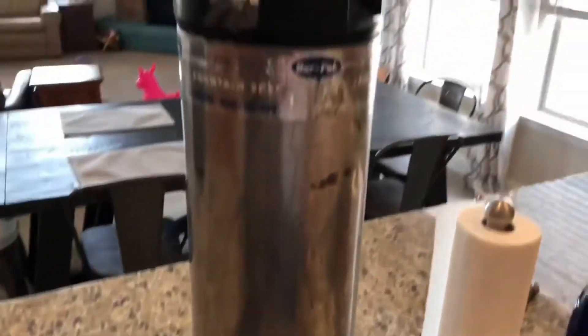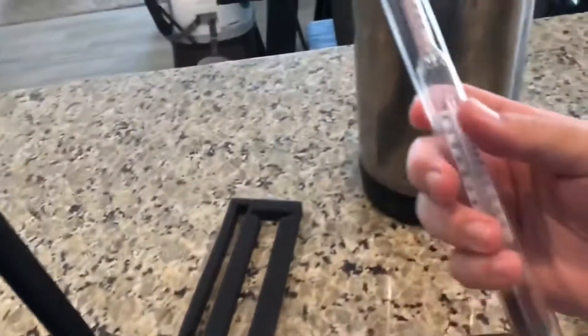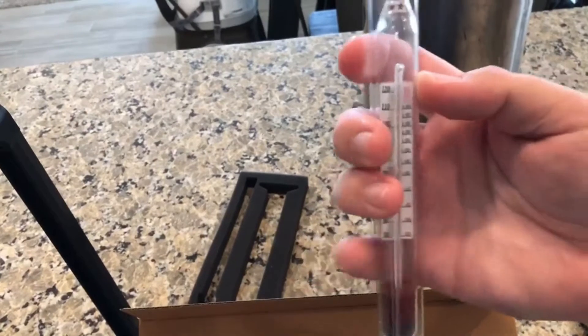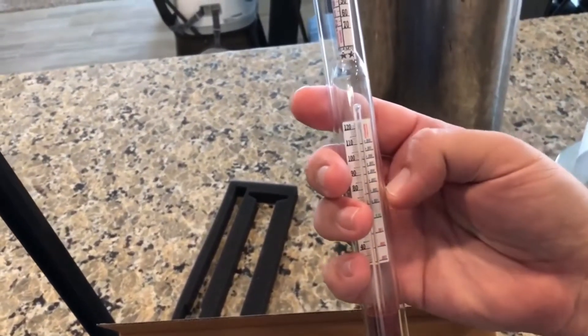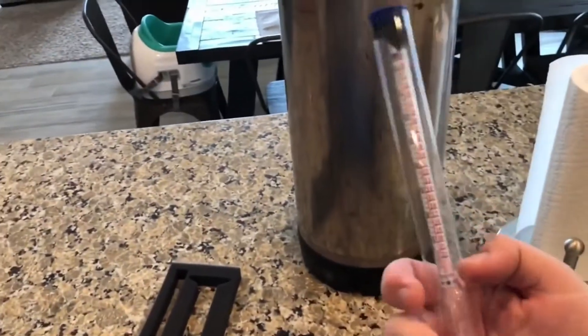It was like maybe half a pint left anyway, so somebody enjoyed it. Kyle Hove from Brewing America sent me a pretty cool hydrometer — it not only tells you the hydrometer reading, it also tells you the temperature of your wort or your finished beer. Check it out: it's got a temperature reading here and also off to the right it's got the correction for if that temperature is not within the ideal calibrated spot. This is a very nice hydrometer.